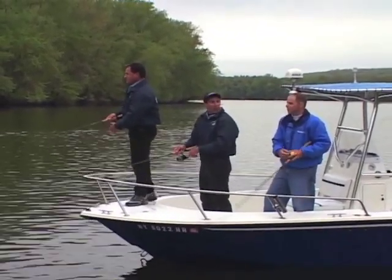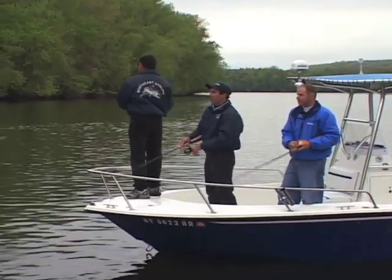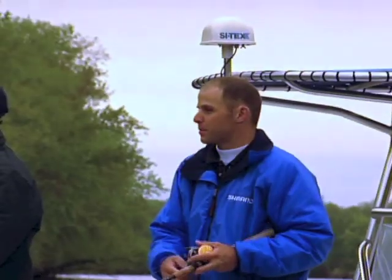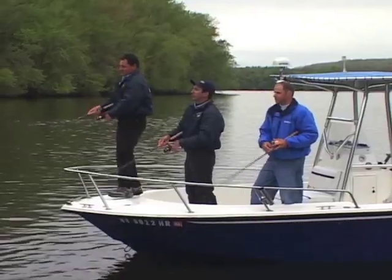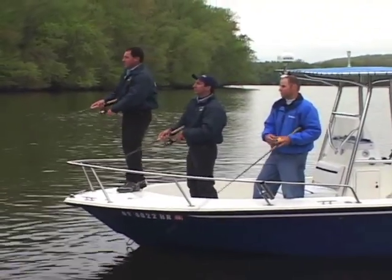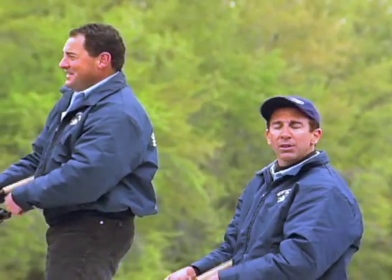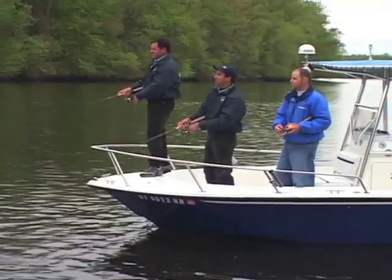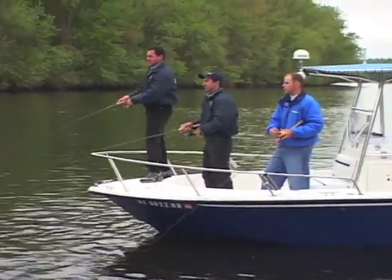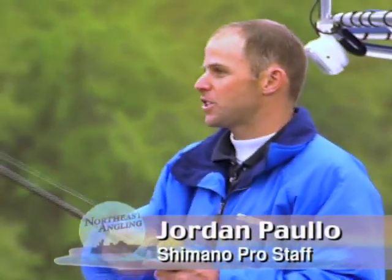Is that true for any live baits? Could you use a small shad or anything like that? You could use a shad, but you can't possess a herring or an alewife in the river. Wow. So there's basically just no bait fishing is what you're saying. And how do they know that those stocks have decreased? Well, they do studies. We have a fish ladder, about 50 miles north of here, where they actually do counts on the fish.